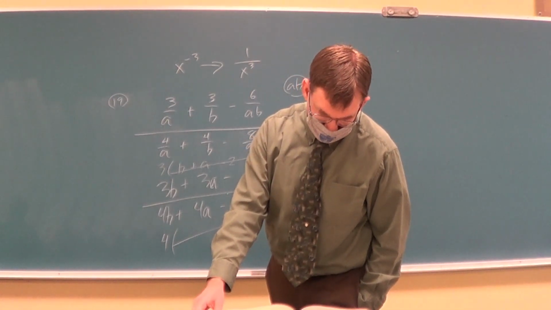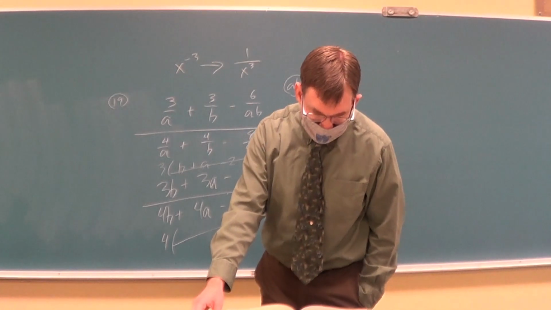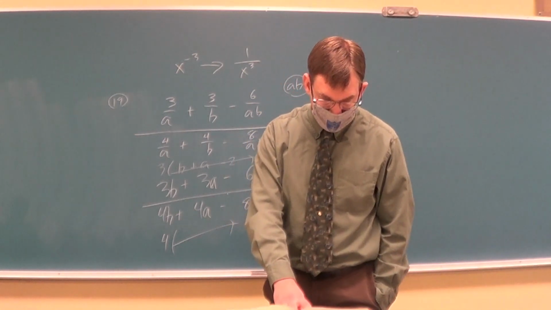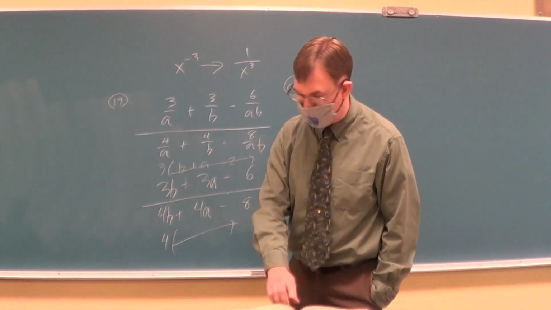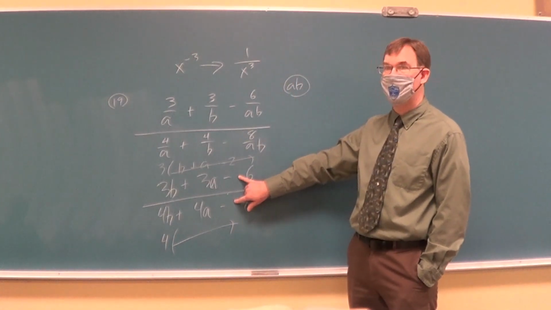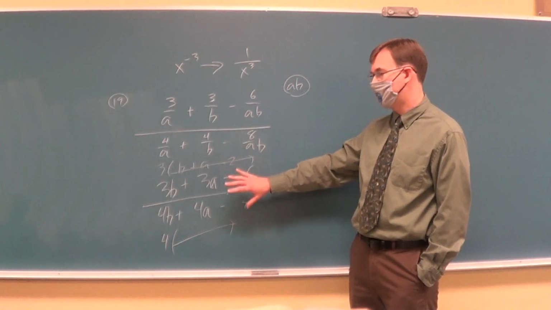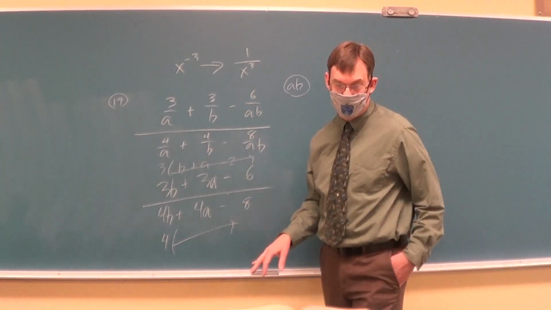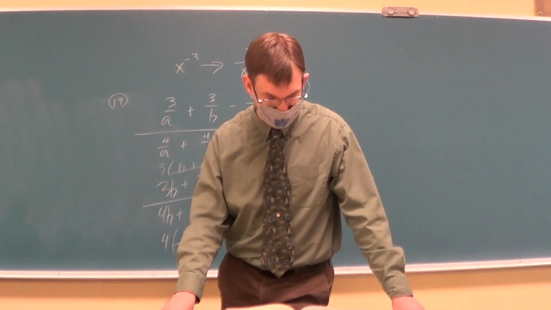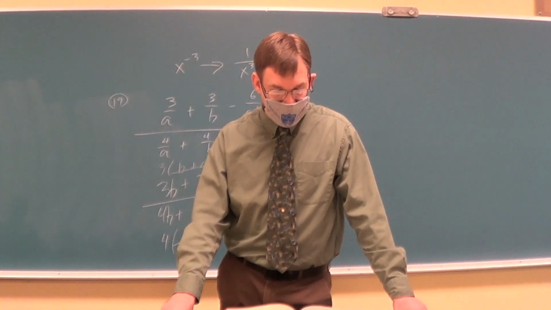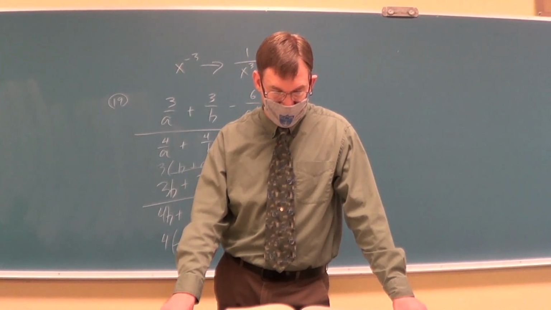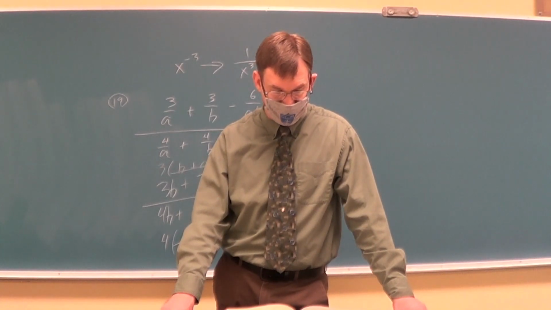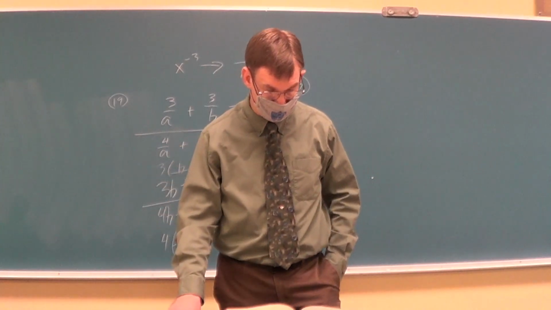20 should go about the same. 20 doesn't get the good cancel though. 20 is going to go more like to this point and then dead end. It will have GCFs, but it won't create a cancel the way that 19 did. So you can't just eyeball these and say it looks like it might be 3/4. 20 looks like it might be 5/6. It isn't. It's a thing that doesn't cancel. It's a really big answer on 20.